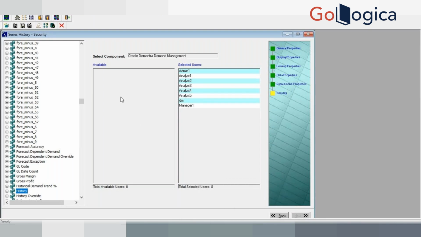So there are two ways you can create a series. One is just right click on the series and use the create as option or the new option. The new option gives a complete blank window, so you have to enter all the details manually. The create as option just creates a copy of the existing series, so wherever you want, you can make modifications to that existing series. Or you can create from the shortcut icon on top in the menu. There's something called the new option, basically to create a new series, which is on the top left corner. Let me show you this.